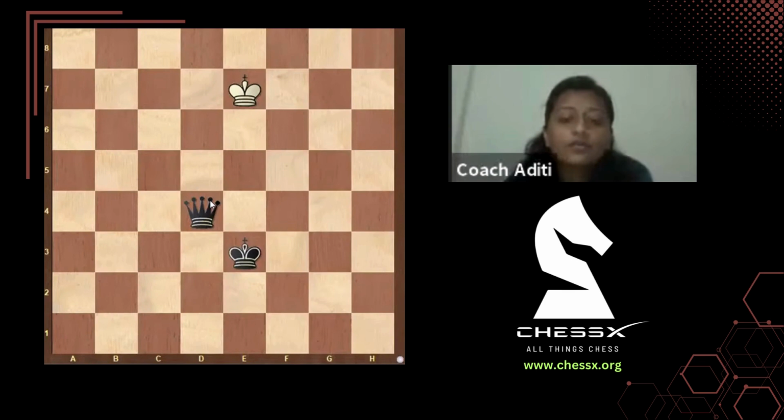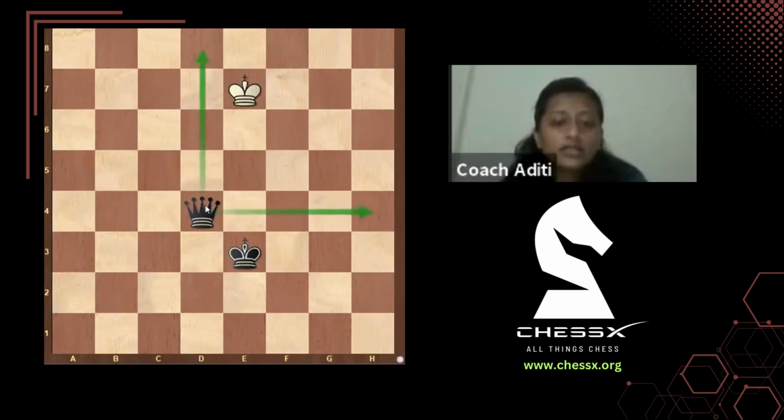We have to clear this thing in our mind, so that we'll avoid that stalemate kind of position. Okay, so now if we can see what is happening here on the board, see, this queen is covering these squares, right?